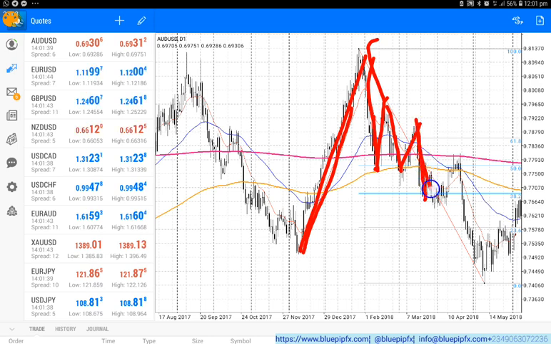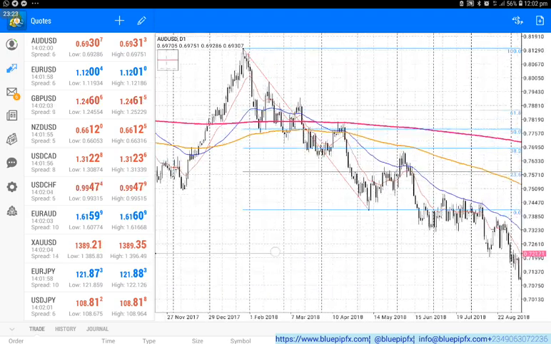You see, when he pulled and broke through all of them, he went back and retested them, failed at that point. You can see all those wicks gathering at this point. That is a failure. That is an indication of a rejection at that point. He rejected those moving averages there and broke at that point. He failed from that point. And once he fell from that point, watch what happened. He fell all the way down. Can you see? It just keeps falling.